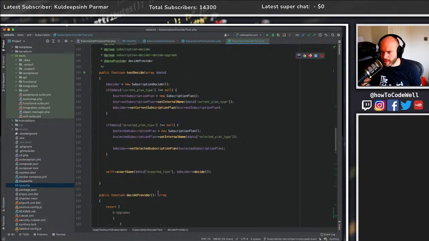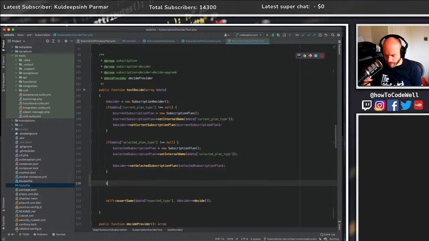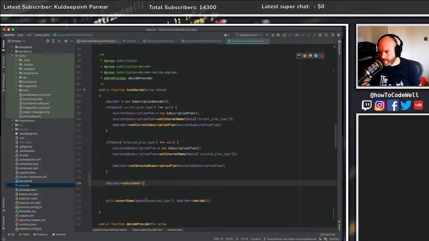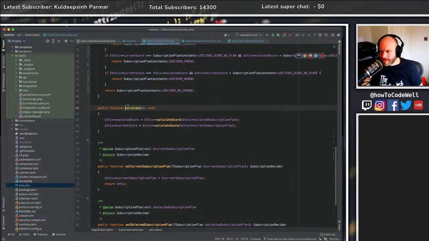So where we've got decide, we need to do decider calculate. It's not returning this, is it? It's not returning anything.